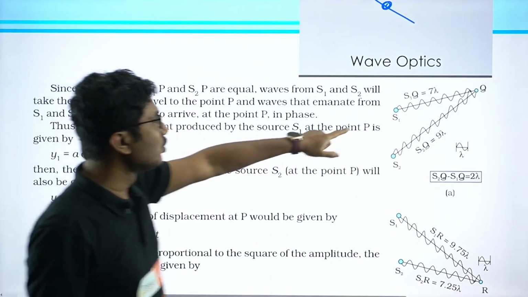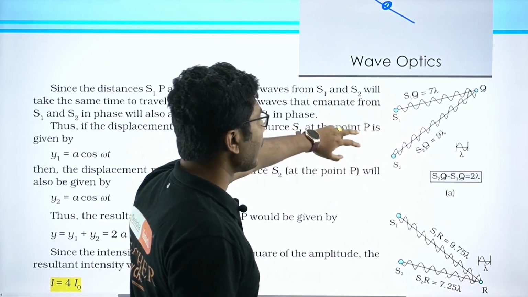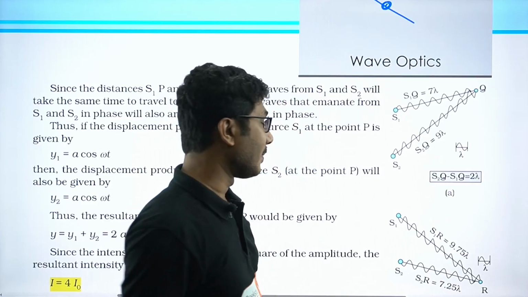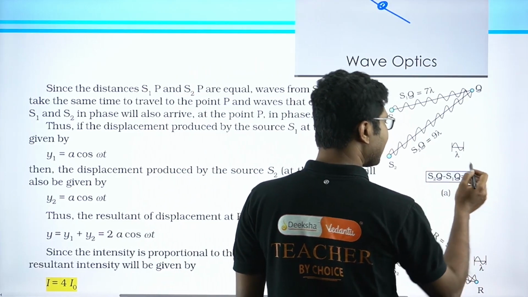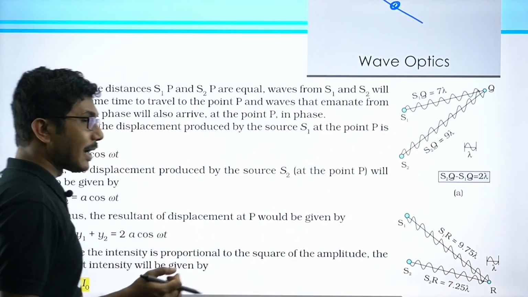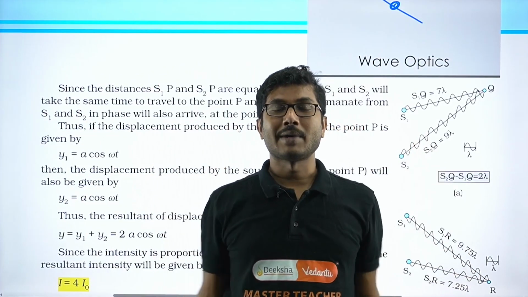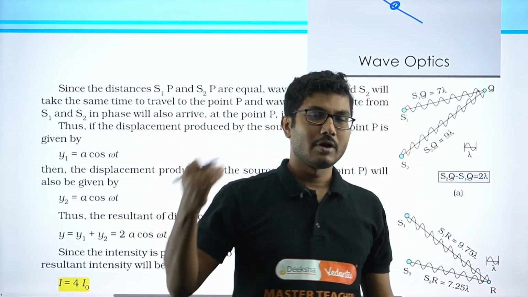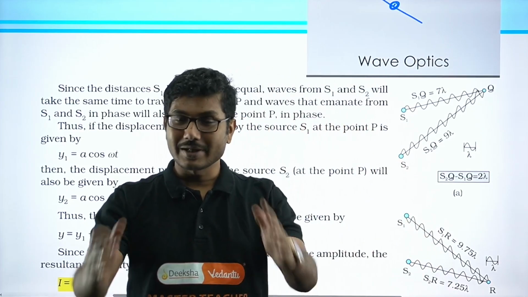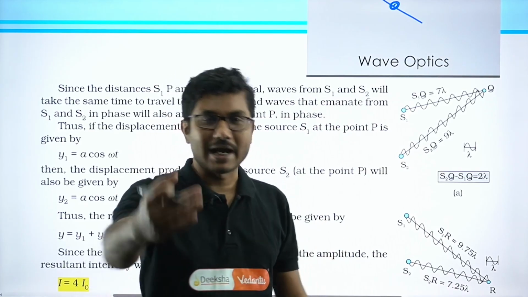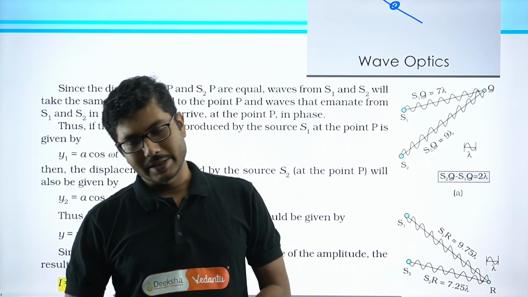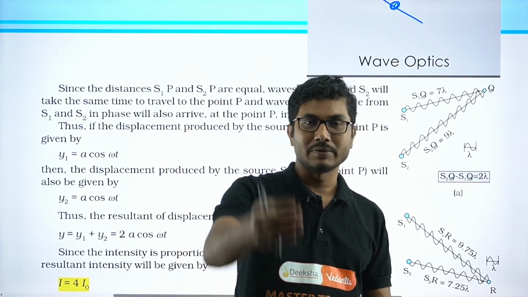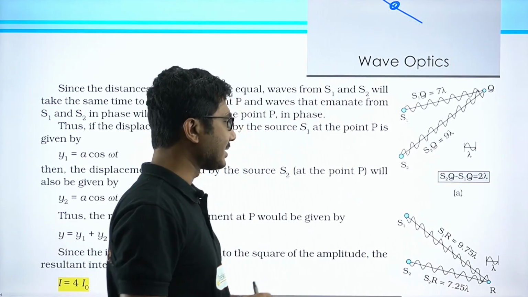Now here we have two such coherent sources, S1 and S2, and they have some fixed phase difference. Here they have shown path difference and phase difference, and they are linked. Don't worry. Path difference is like one arm's length between you and your forward person, and one arm's length between you and your backward person. That is a path difference. And phase difference is basically time: how much time it will take if you want to move into his place. So that is a phase difference. We will talk about that as well.